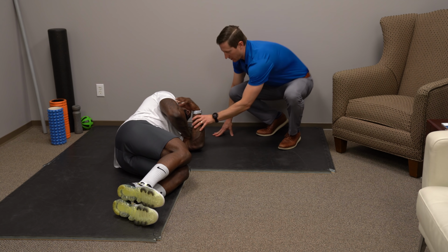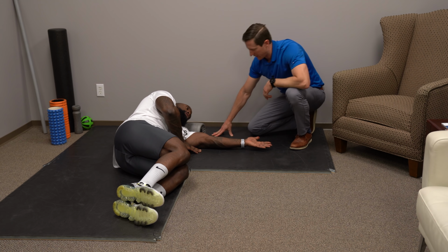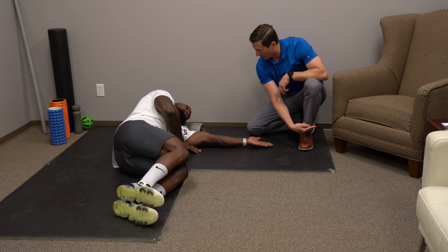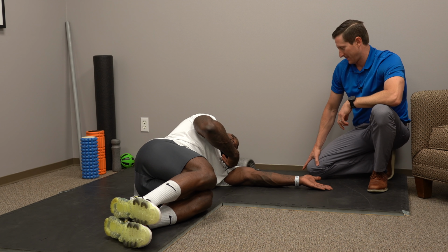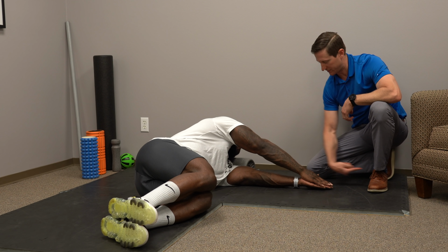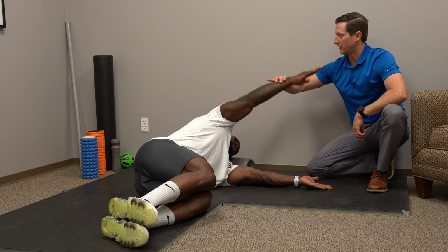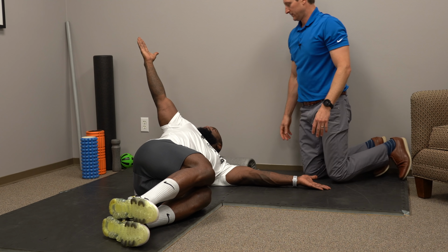You're going to take this arm, you want it flat on the floor. Now when you do this, you want to keep this down, and almost like you're trying to reach to that wall. Take this hand, put it on top. Are my shoulders stacked again? Yeah. Shoulders stacked. This hand goes right on top. Good. Now this hand on the bottom, you're going to reach the entire time and keep it pinned on the ground, and this one you're going to open up and use your head, follow along. You're going to open as far as you can.